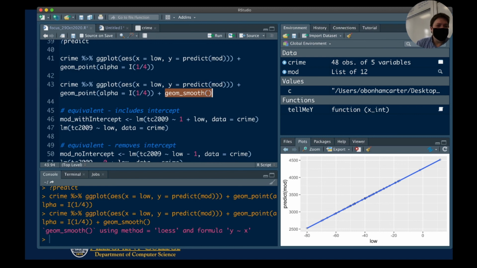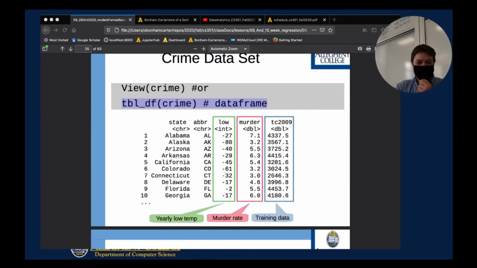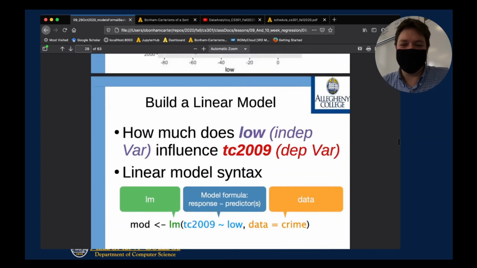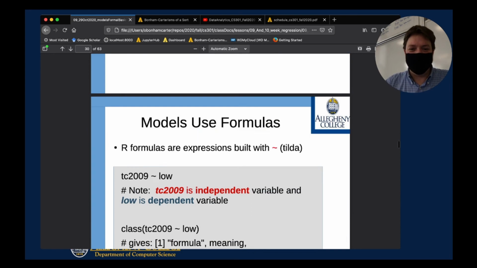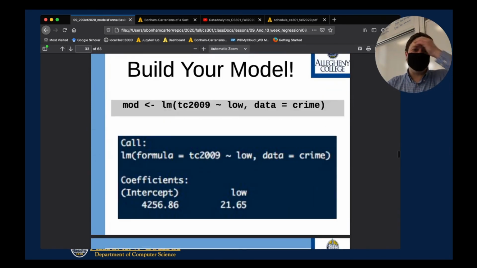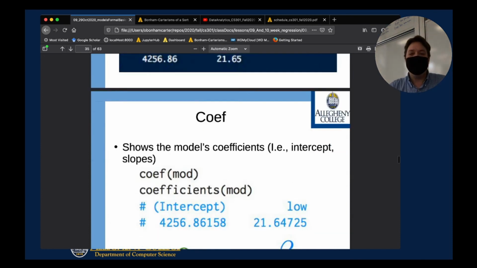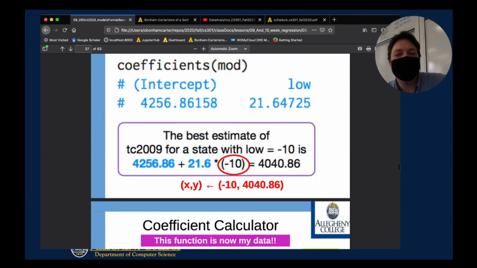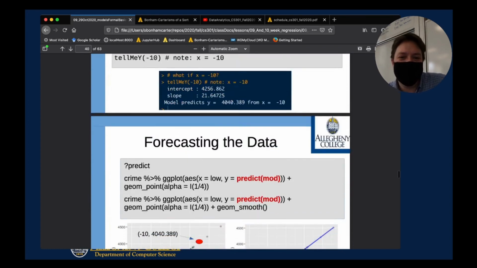Okay, so another thing I wanted to talk about is, I think we're getting kind of caught up here. I don't need to take all your time with all this stuff. Let me just go back to my slides if I can find them here. There we go. I think we've moved on quite some distance here. We've built our model. We've talked about our coefficients. We have that forecasting.